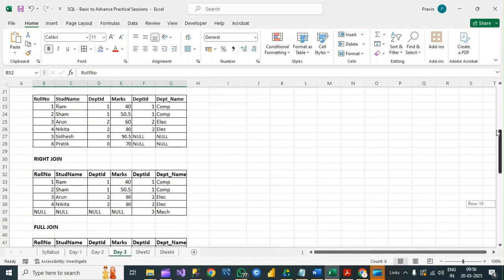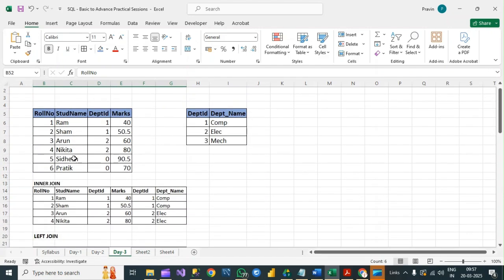So for the cross join, the total elements from the student table, and this is the department table.